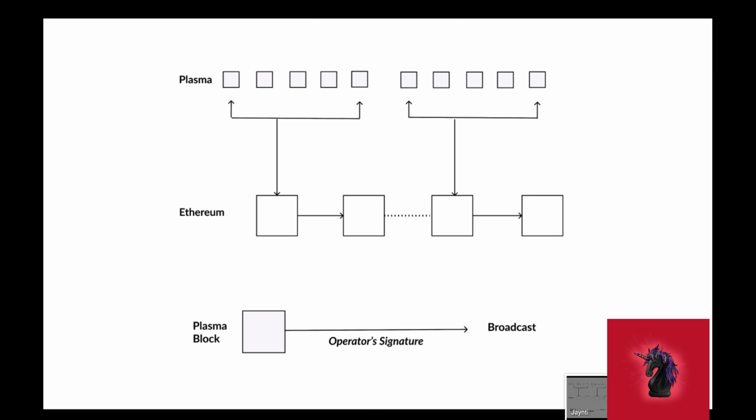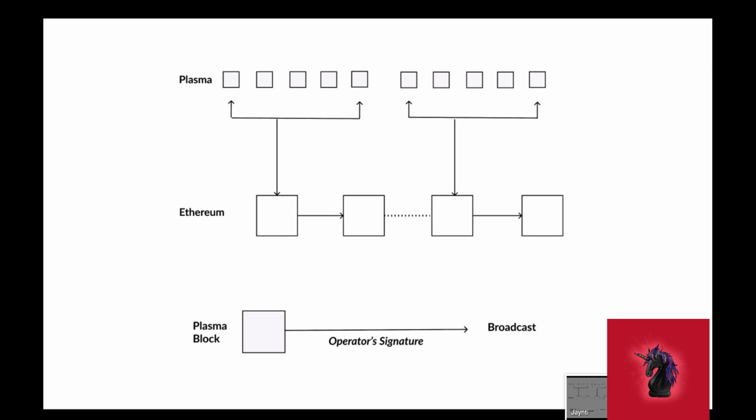So let's say you want to buy coffee at Starbucks, as you said, you can do that by saying, hey, this is the signature from the operator, he will include my transaction in the next commitment. So I'm secure that my transaction will be included in the next commitment. You can also call this fast finality, as OmiseGO said once. You create small blocks, like 1 second blocks, and then you push the hash of all the blocks as the commitment in Plasma.